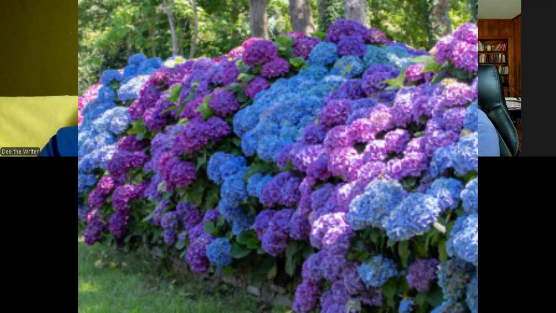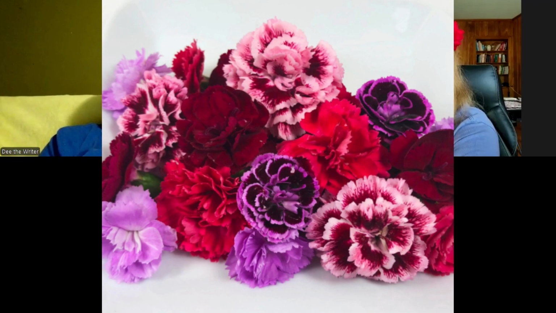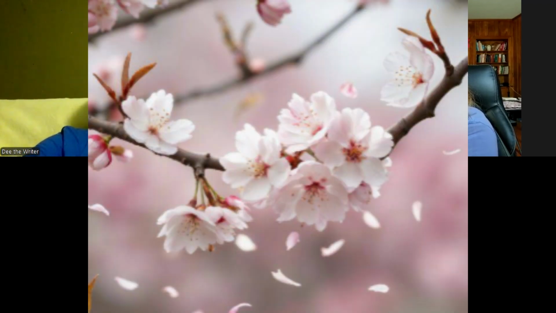The hydrangea: empathetic and thoughtful. They value harmony in relationships and often play the role of the peacekeeper. The carnation. When I think of a carnation, I think of one of two things: high school prom and funerals. Me too. Carnation is dependable, down to earth, and loyal. They cherish long lasting bonds and quiet strength. And then the last one is a cherry blossom: gentle, reflective, and spiritual. The people that like cherry blossoms see the beauty in fleeting moments and appreciate the now.